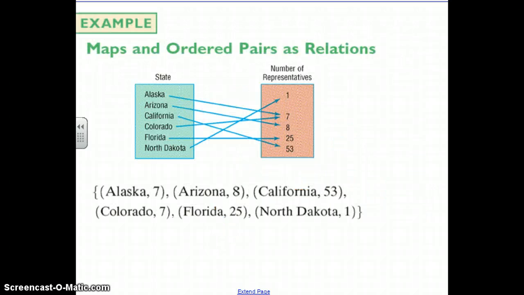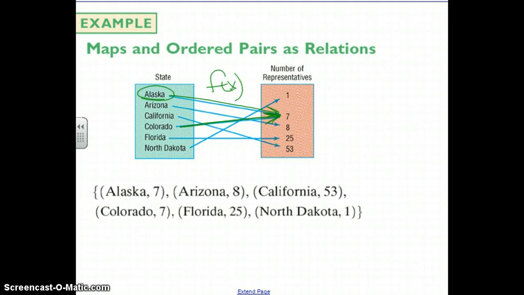This looks kind of confusing, but it's basically just saying, for every x, is there only one y? So we're going to look. Alaska always maps to 7. You may think that it's a problem that Colorado maps to 7, but it's not. The important thing is that for every x, there's only one y. So as long as Alaska goes to its own y, and Colorado always goes to 7, that's going to qualify as a function.